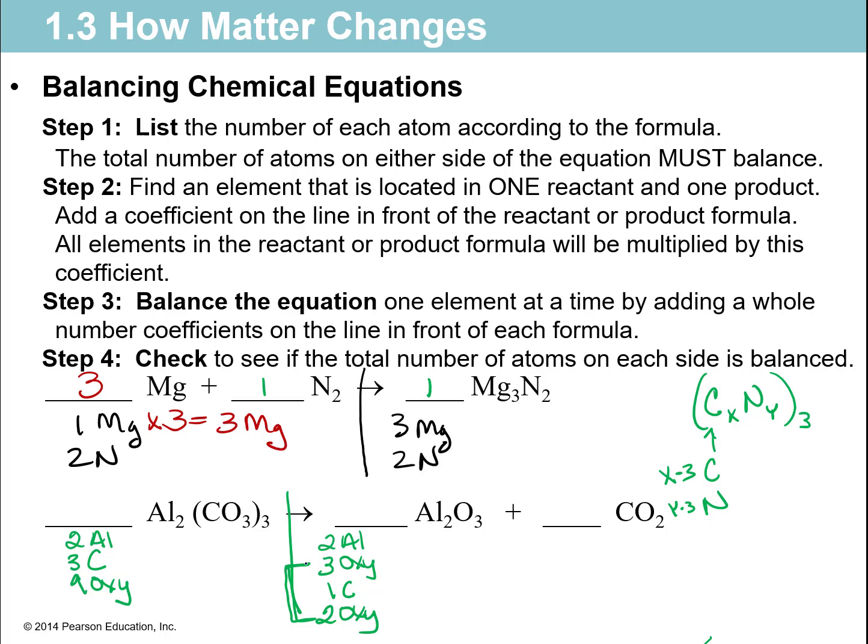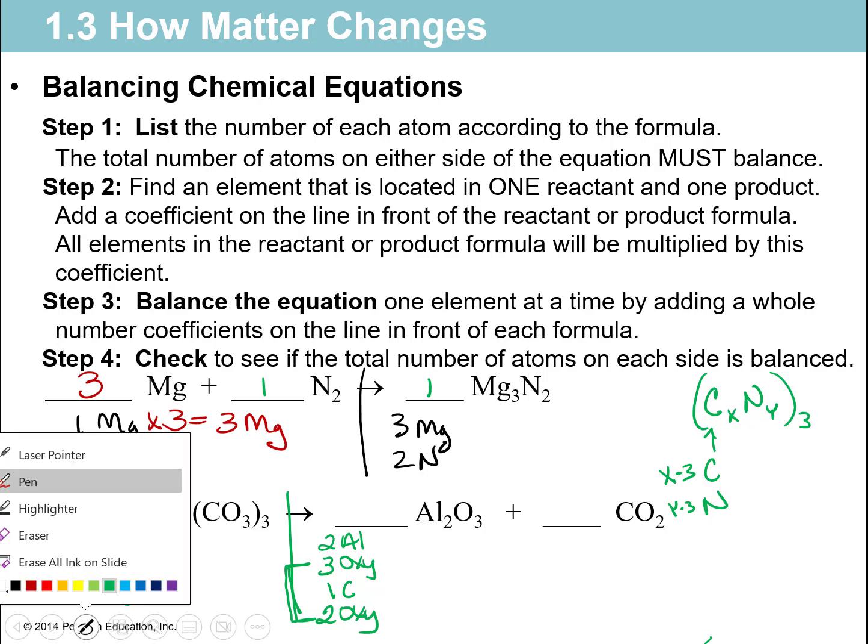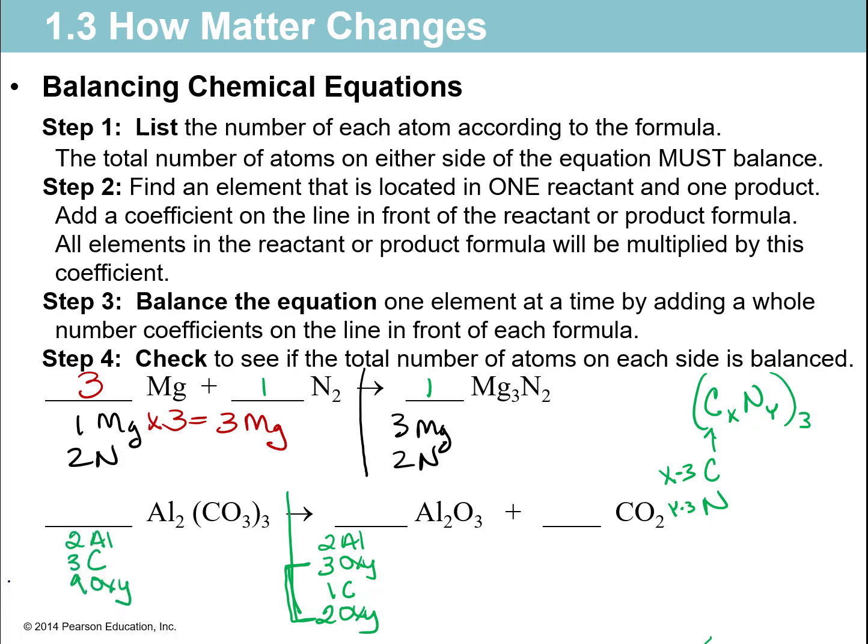However, balance those last. I call those the more complicated one. Always balance the simplest first. So, like see aluminums in one place on either side, carbons in one place on either side. Balance those first. Balance the oxygens last because they're the ones that are going to be more complicated, being in more than one molecule on either side. So, what about aluminums? They're already balanced. You see that I have 2 and 2? So you're like, oh, well, those ones are done.